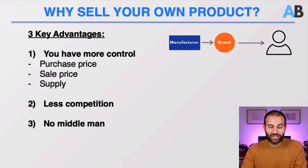The next best practice is to be consistent with your design. So when you're actually creating your brand, what you're going to want to do is create something called a brand kit. And in your brand kit, that's going to include things like your logo, what fonts you want to use for your brand, what colors you want to use for your brand. And once you've created that brand kit, you want to make sure that all of your marketing materials, including your images on Amazon, use that same brand kit and that you're consistent across them.